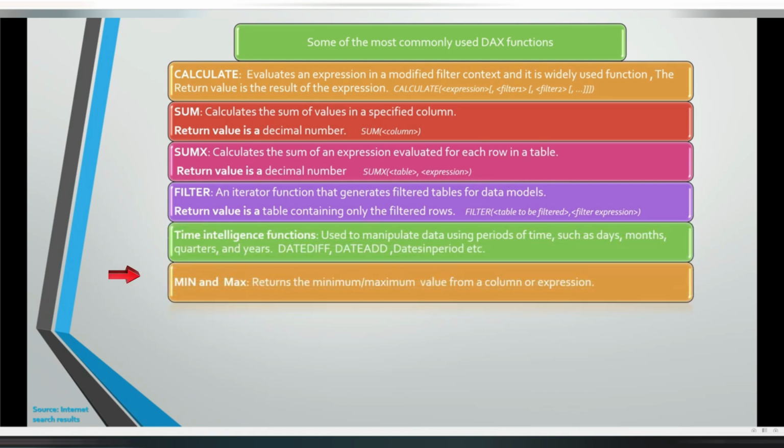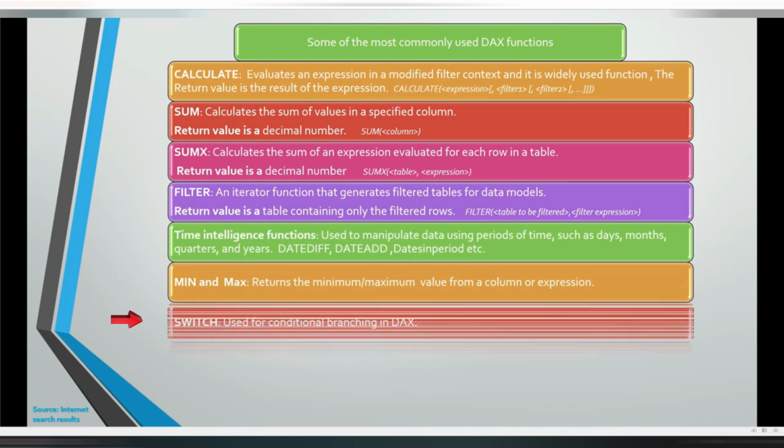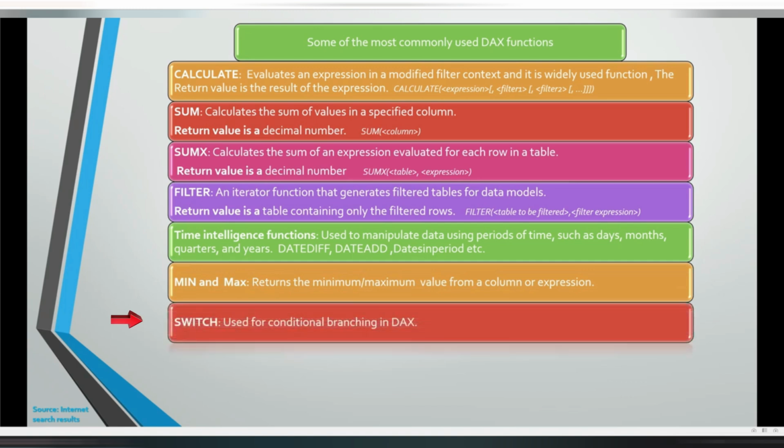It will be useful in case you have a time series data set, so you can use date difference, date add, dates in period, etc. And there are min, max, and switch functions too. Again, in my opinion, about 25-30 functions are constantly used, so you don't have to know all the 300 functions which are available.